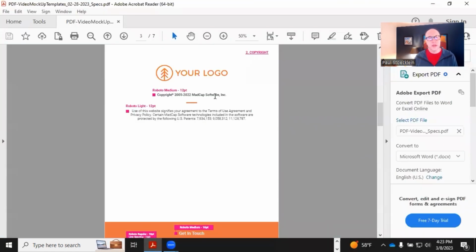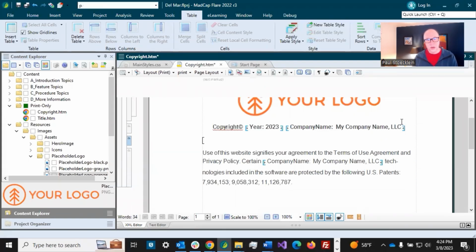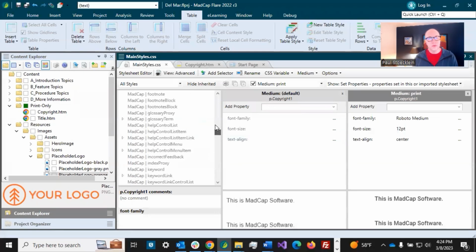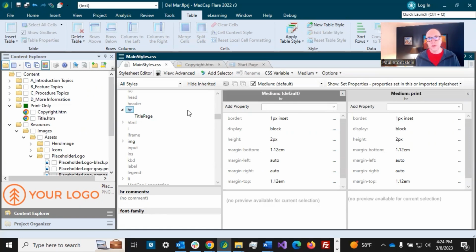So I've got the first line of content. I actually have another bar, a horizontal line there. Let's take care of that first, and then we'll go back and style this second line of content. So let's press enter after this, and let's go back to the style sheet and create a style class for that. And remember, we are doing this on the HR tag. We already have the one for the title page. We want something similar here for the copyright page, but it is going to be a little bit different. So we'll create a separate class here. First, click on the medium, and I'll go ahead and set this up.